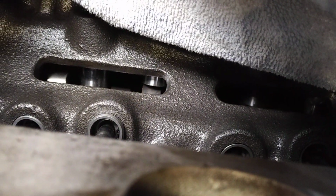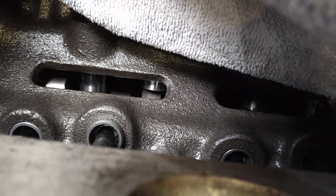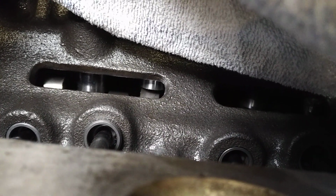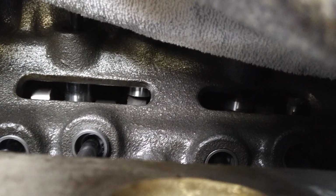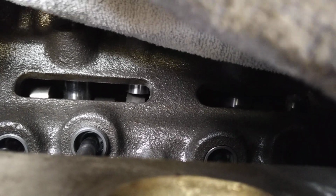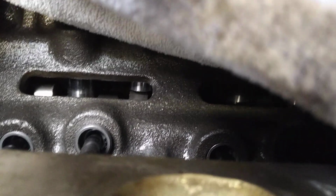Also, I don't know if you can tell, none of the cam lobes are worn. That's a flat tappet cam. The cam lobes are all nice and sharp. So the break-in procedure worked, and everything I did to reduce the chance of cam failure has been a success.